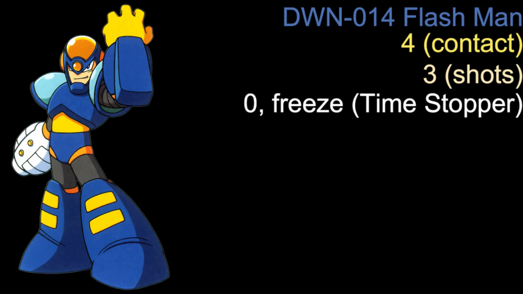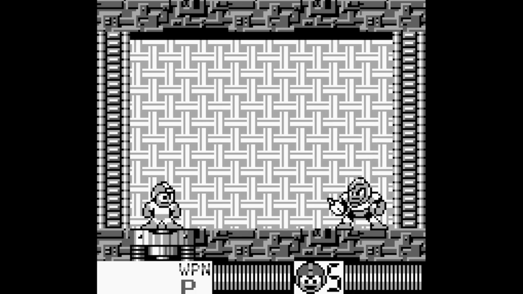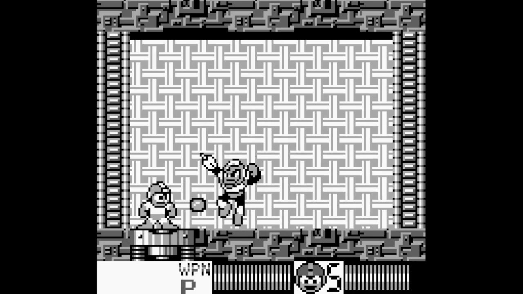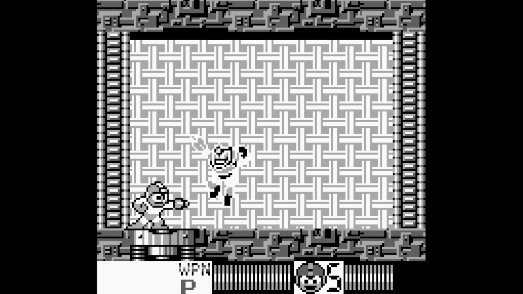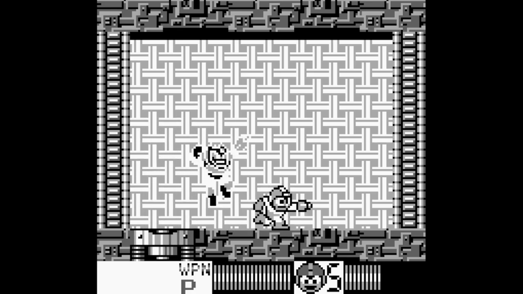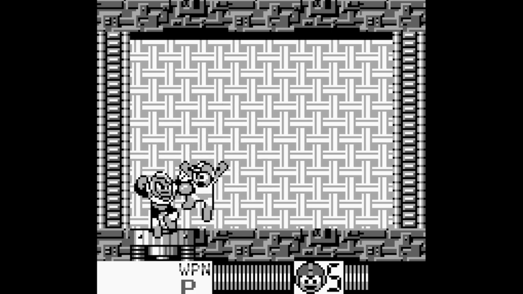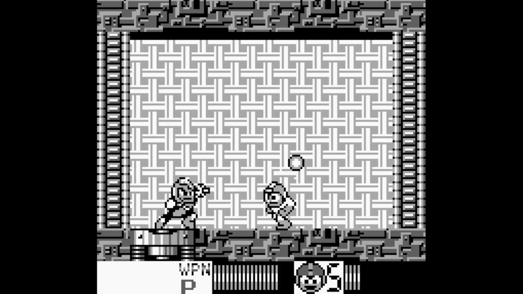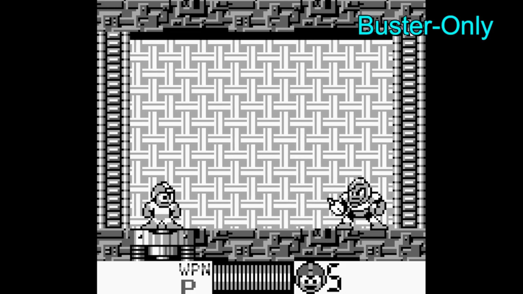DWN 14, Flash Man. 4 damage on contact, 3 damage on shots, 0 freeze on Time Stopper. Flash Man is arguably the Robot Master who stayed the closest to his Mega Man 2 fight. He still walks around and does a short jump forward if he gets hit or if he touches a wall. However, his jumps do not extend his Time Stopper cooldown, meaning he can suddenly use it in the air. His rapid fire shots now aim in the same spread out angles every time, rather than shooting randomly within those angles. Overall, he is more active in using Time Stopper. Buster only.